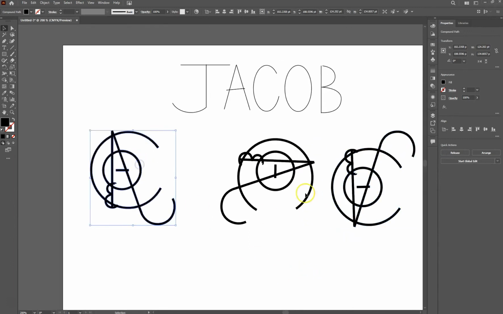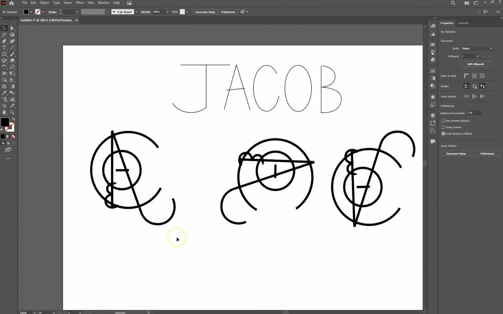Using these 3, and you should have 3 different ones, you're going to create a layered pop art style sticker out of your name. Each one should have 3 or 4 different layers to them with different effects on each layer, any colors that you want, any effects that you want.